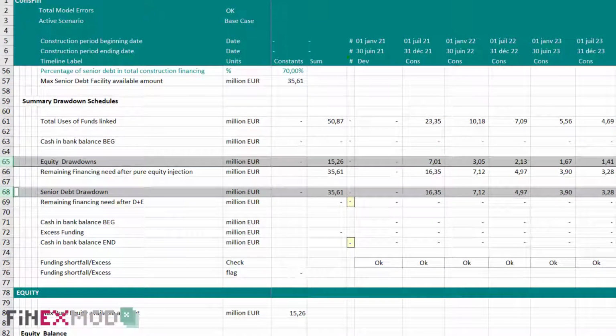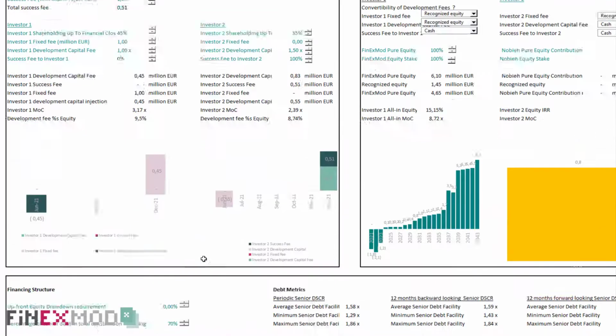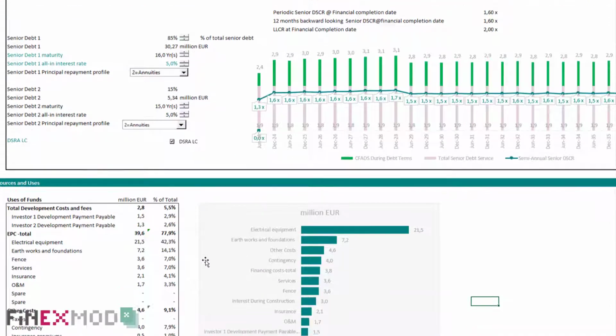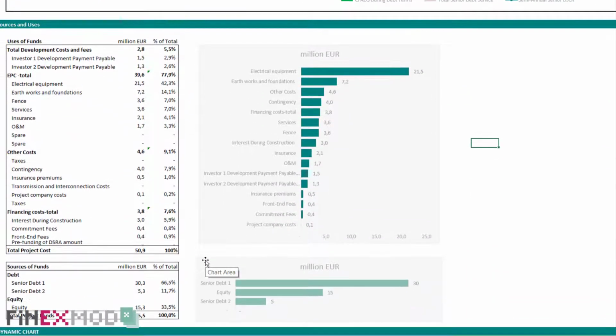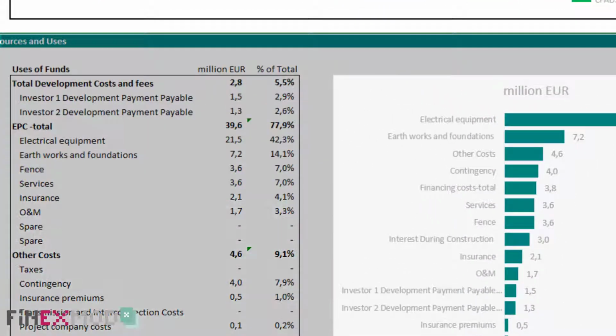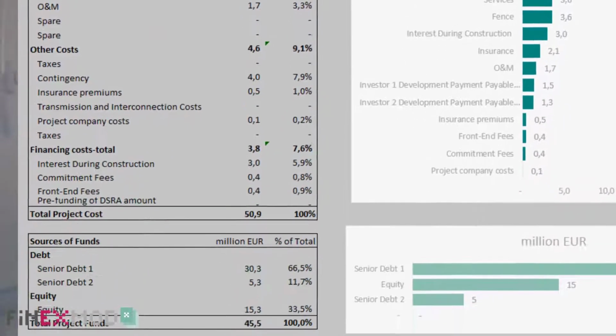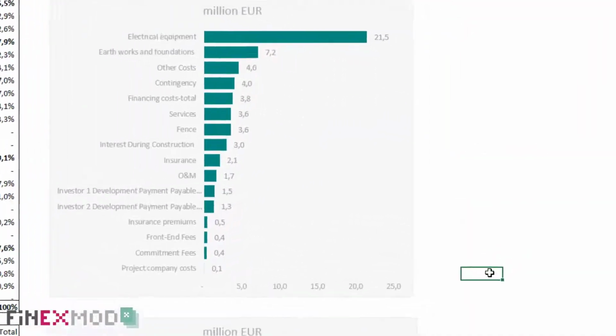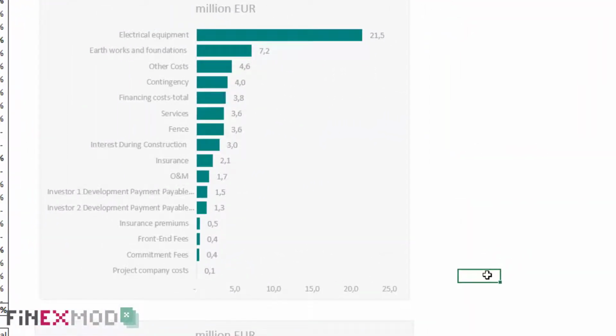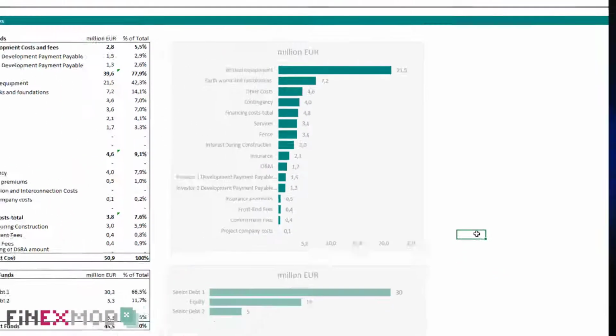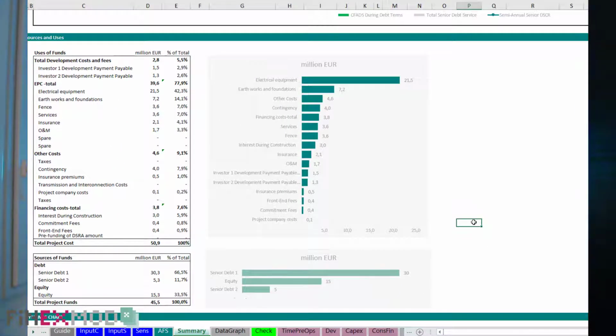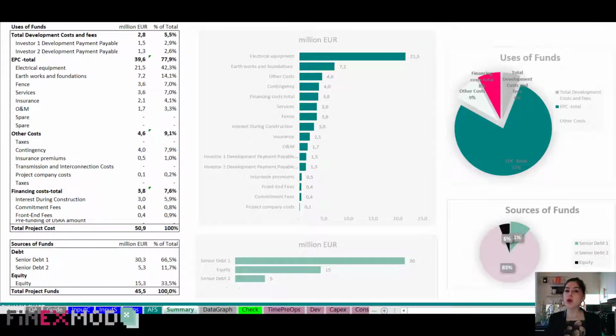The summary sources and uses of funds table appears in most documents and should also be included in the summary sheet or dashboard within the financial model. It is also useful to include a chart to visualize the main items in the total project and the financing plan. When I started building models for project finance transactions, I used to use the pie chart to summarize the sources and uses of funds statement.